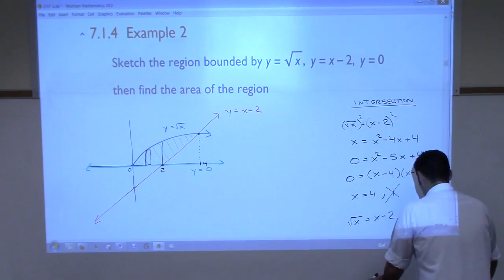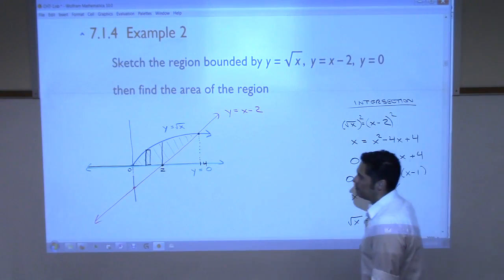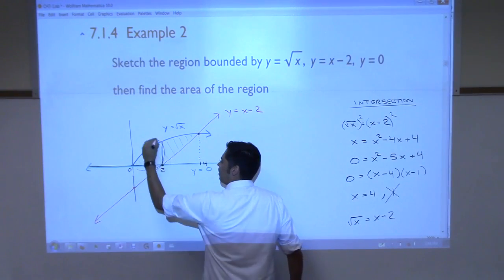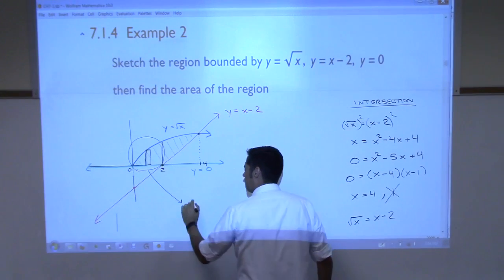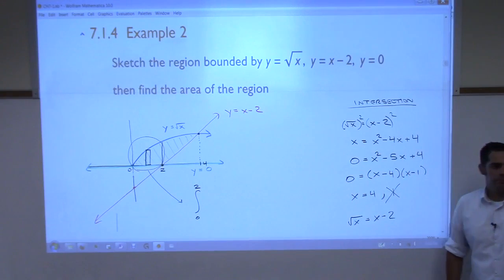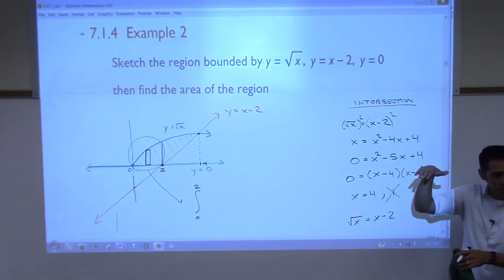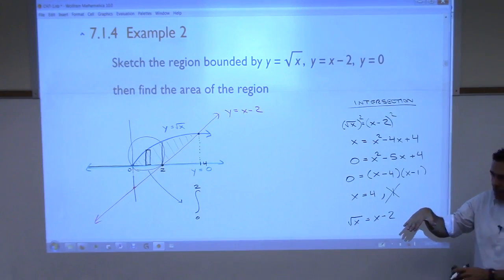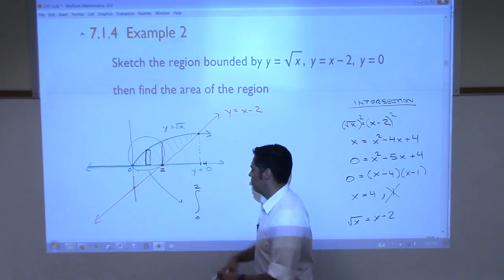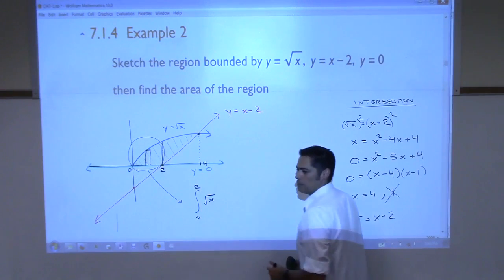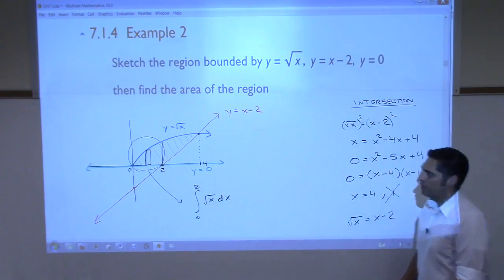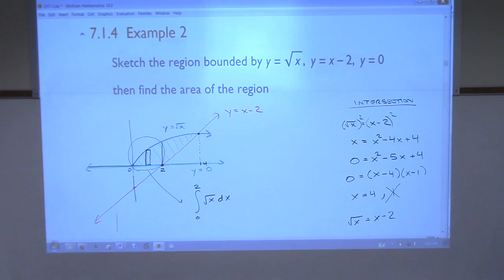All right. Top function minus bottom function. Let's try and do it. This region right here, what's the integral for that region going to be? 0 to 2. Then it's going to be the top function, take away the bottom function, right? What's the top function? Root x. Bottom function? 0. So isn't this just root x? Root x minus 0 is just root x. And then I just put dx. That should give you the area of that first little piece.